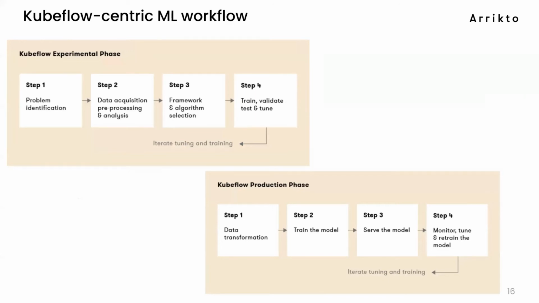In the experimental phase, again, we're just identifying what our problem is. Maybe it's spam detection. Maybe it's, hey, we want to quickly approve mortgages. Maybe we want to build a chatbot that can translate from one language to another super quick, or whatever it is. Maybe natural language processing, or we want to do facial recognition, whatever it is.